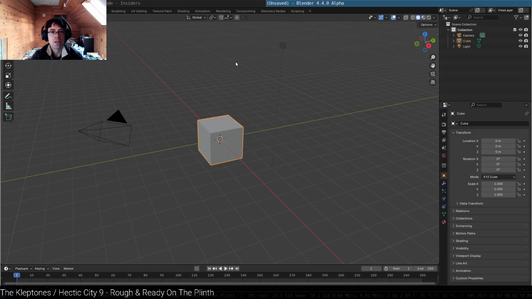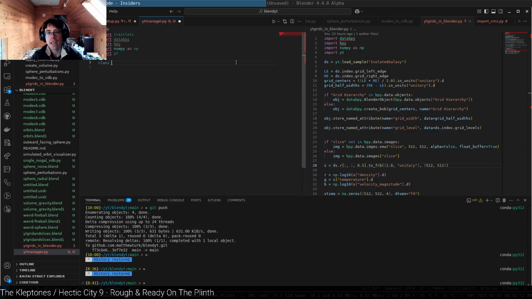Instead, let's see, we're going to say class dataset handler, traitlets.HasTraits. Okay. So now what this is going to have, and I will pass here, we'll have a grid hierarchy handler, traitlets.HasTraits. This one's probably not, you know what, we'll back up on this, but we will say bpy object.